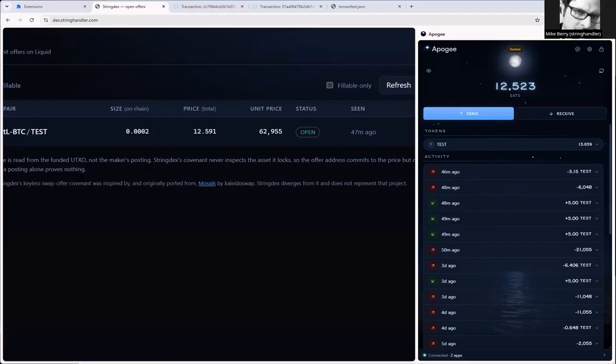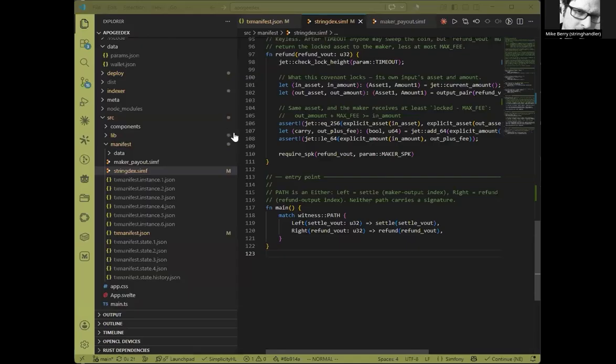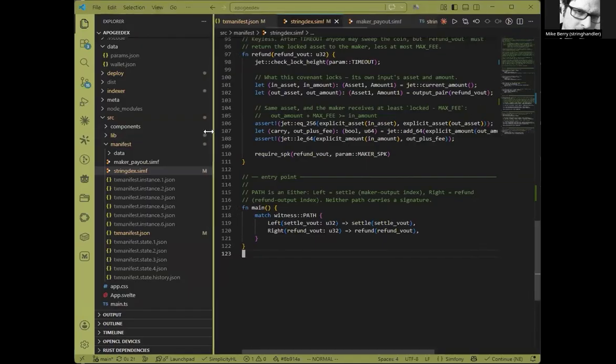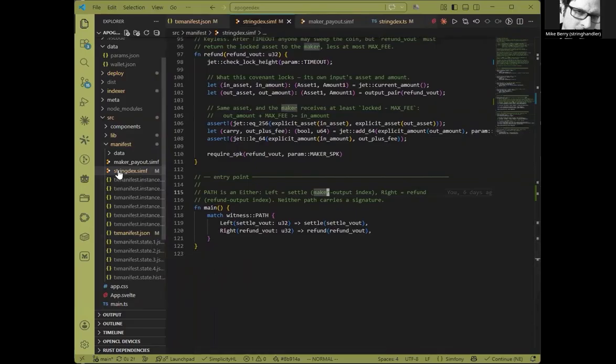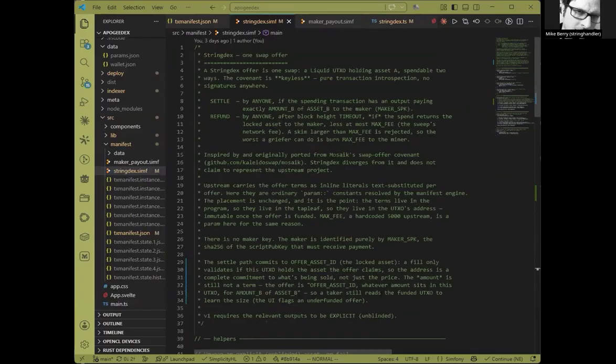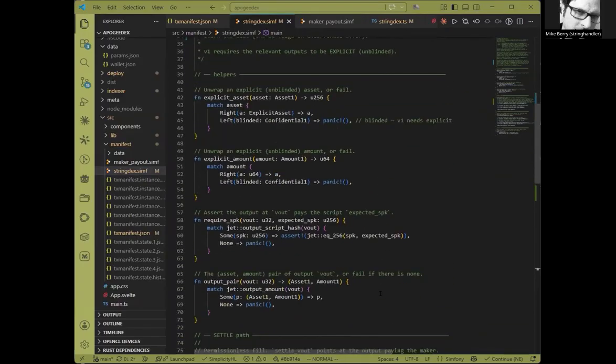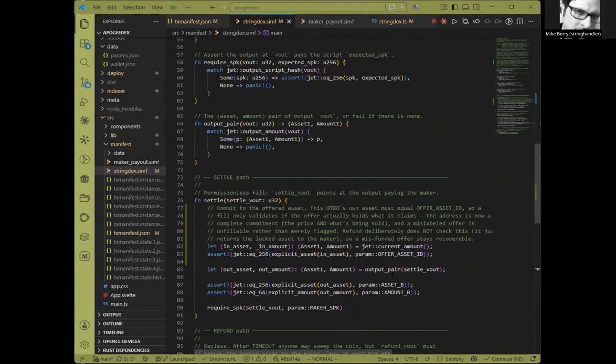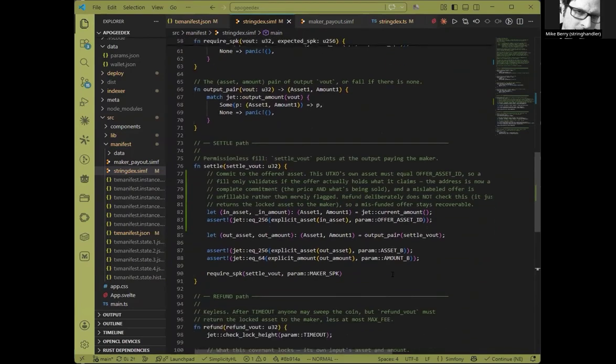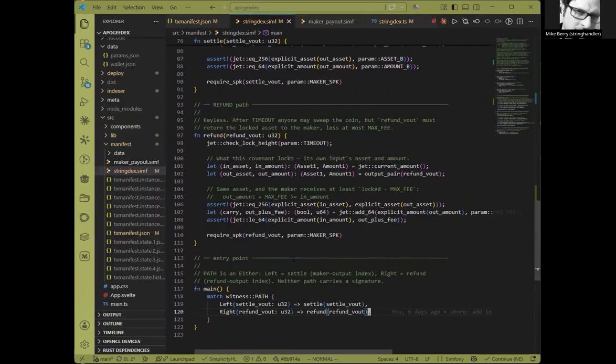Okay. All right. So let's just switch for a bit and I'll show you what this TX manifest is, which you'll be hearing a couple of things about. So this is the source code for the covenant that we're looking at over here, which is stringdex.symph. It's actually copied from Kaleidoswap. They had a Tessera, which they called Tessera.symph. It's basically their pattern that they had, but I've changed it a bit.